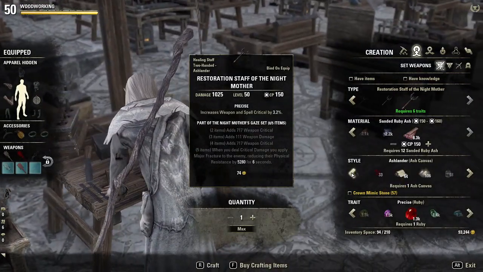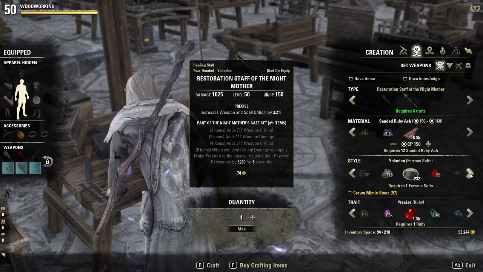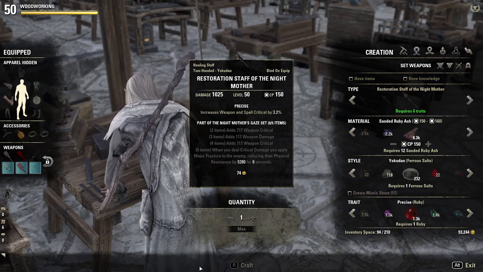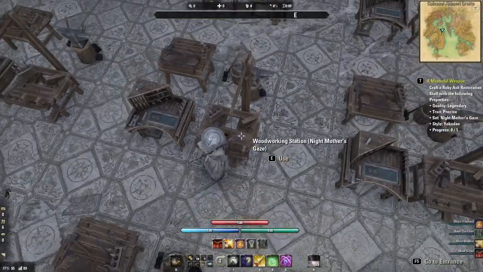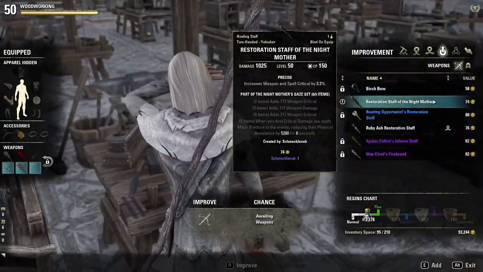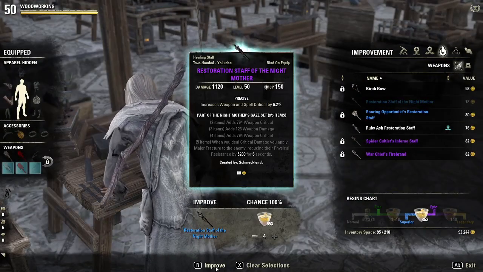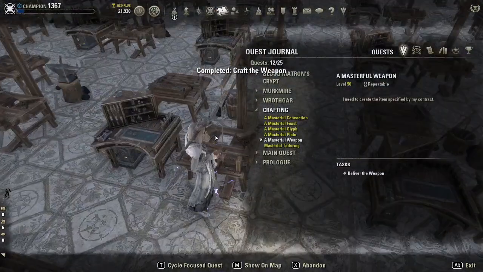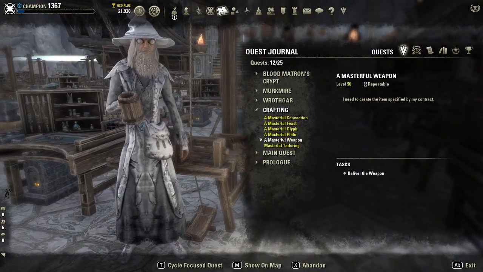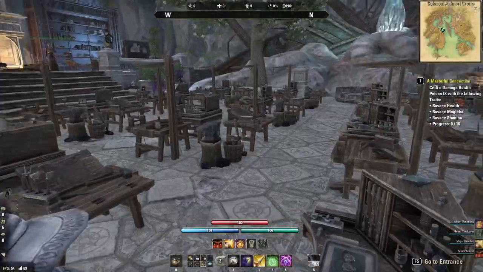Alphabetical order would be helpful. Oop, got lucky. There it is. So I got my resto staff, et cetera. Precise. So I'm going to craft that. And what do I got to take it to? Legendary, of course. There it is. Let's see if I screwed up. Nope. Okay, so what do I got? I got that, and then this one. Great. Okay, so we come up here.